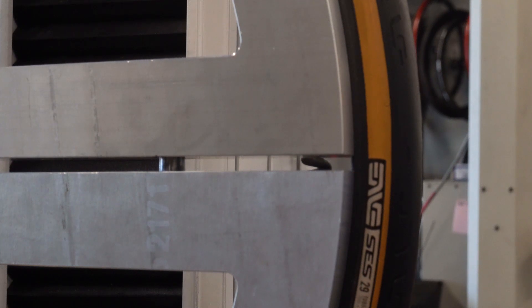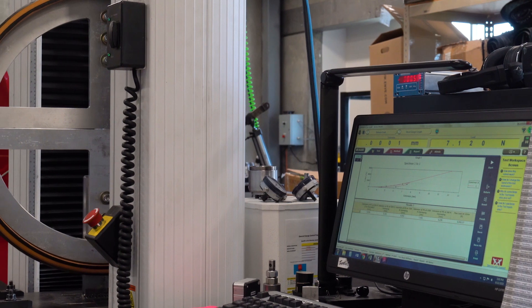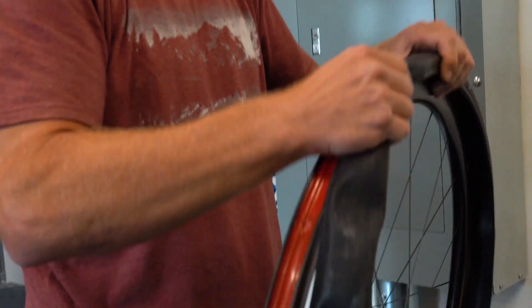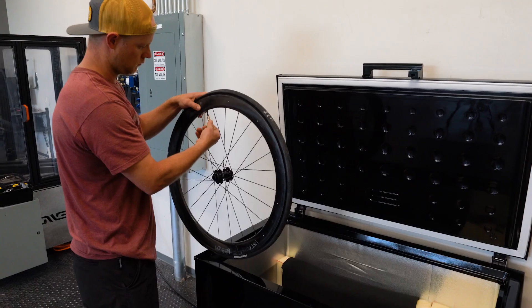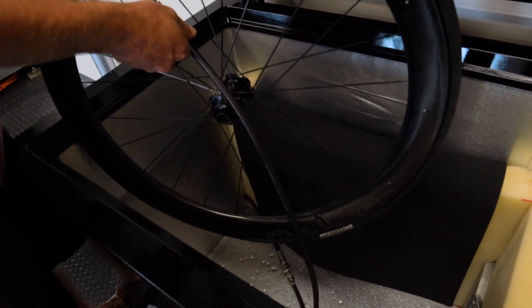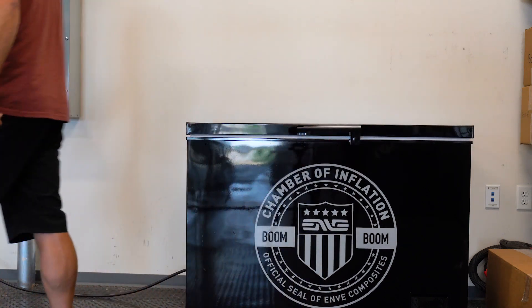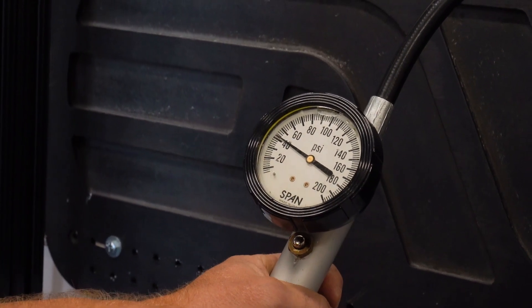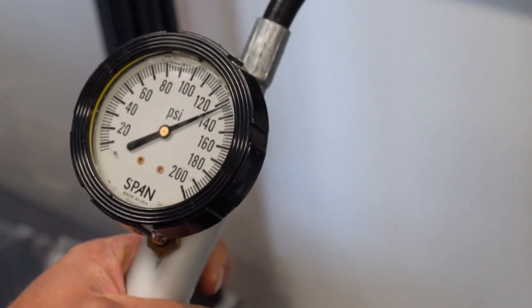After the pre-stretching process, we move to a bead diameter and bead stiffness test — we want to know the manufacturer diameter of the tire's bead and how flexible or stretchy it is. That's really important when the rim doesn't have a hook bead to contain the tire. The final test is a max inflation test, where we require the tire to achieve one and a half times the max pressure rating of the system in order to be qualified as compatible with a hookless design.